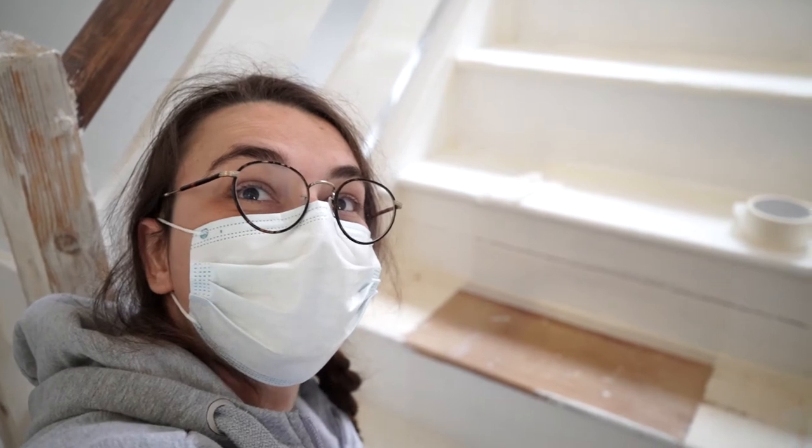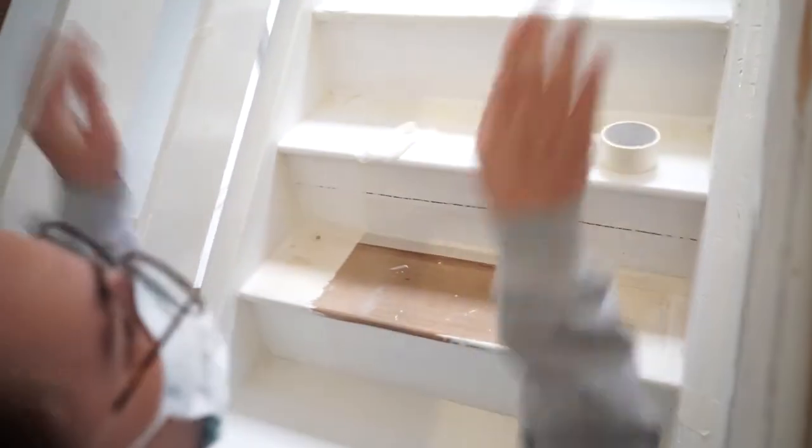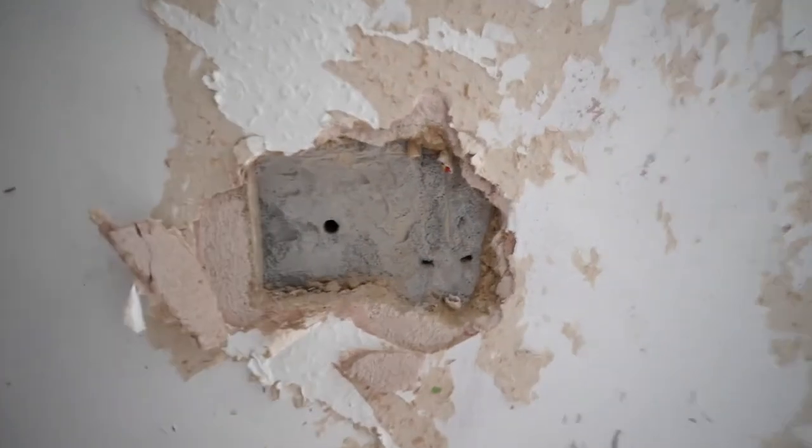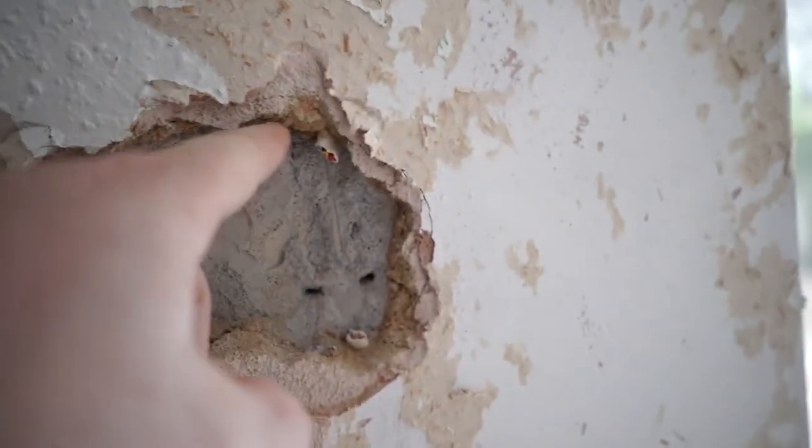Curing may take upwards of four weeks. So far it's been five days and it looks like it's stopped. Leave a step, or you're gonna have to spider your way up the walls from the banisters. We've had the lights done, ready to be fitted. We're gonna have all the ceilings plastered, every room plastered, because this is horrible. I also need to get rid of the last of this. We found out we had some very dodgy wiring — there, there, and there — connected to a socket, which was fixed by our electrician. So we've got holes in the ceiling. Lots to do.